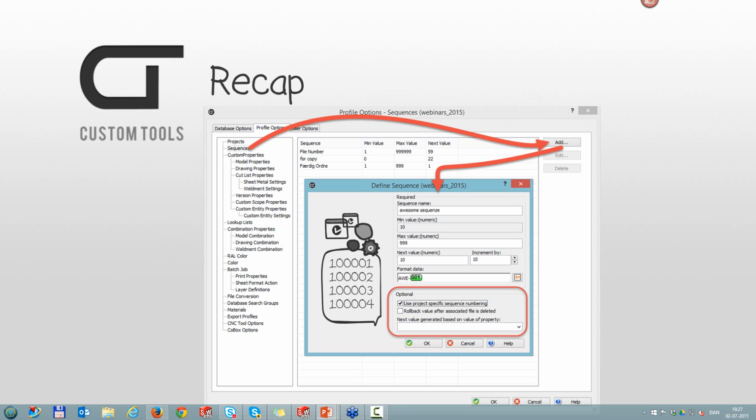As more recap, using sequence we can define the way that we display a new number. If using the use project specific sequence numbering option, the sequence will remember the count across projects, ensuring that file naming will always be easy to define. A sequence number can be set as a project default value, making it even easier to name files. Note that a sequence does not have to be a file name.